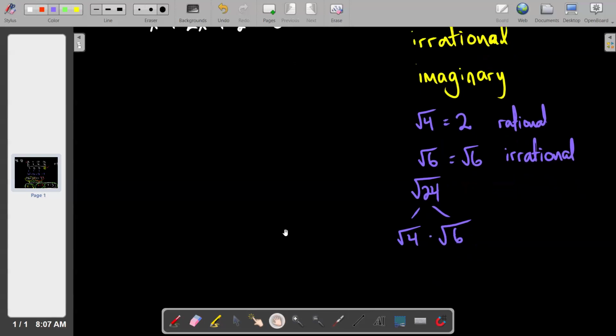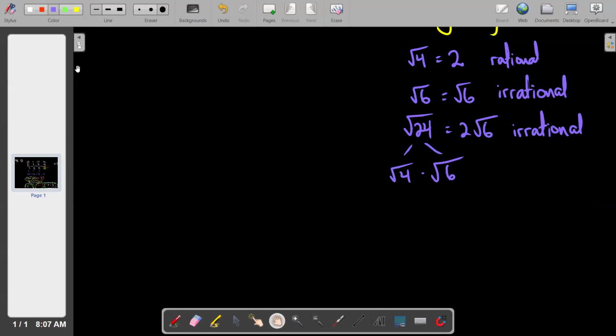Are there other numbers that make 24? Yep, but I don't care about 2 and 12. I don't care about 3 and 8 because they're all trash. But I like 4 and 6 because what's the square root of 4? So we would say that the square root of 24 is equal to 2 square roots of 6. And again, I implore you to understand that is irrational because of the need for the square root sign. And if you really understand square roots, you'll understand the dilemma that you encounter.